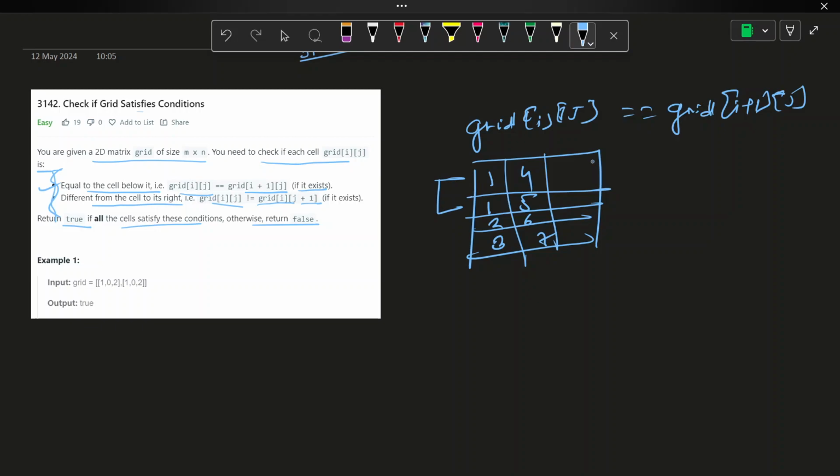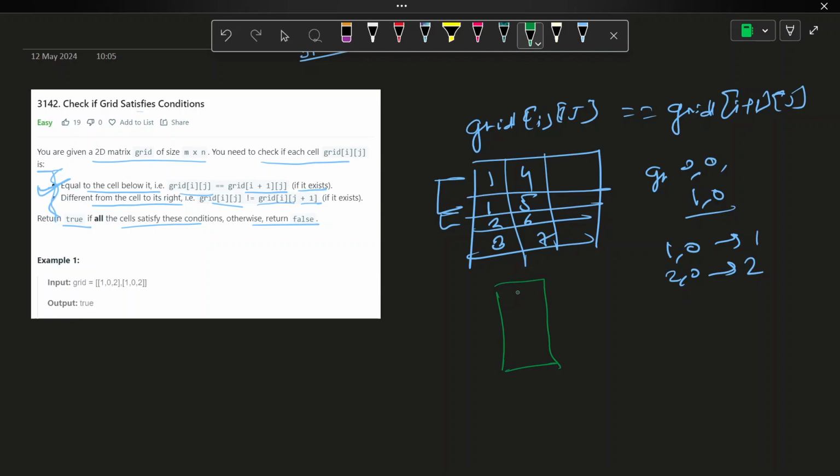Why? Grid[0][0] is equal to grid[1][0], both are 1. But for cells 1,0 and 2,0, this value is 1 and here it is 2, so both are not the same, so this is not following.